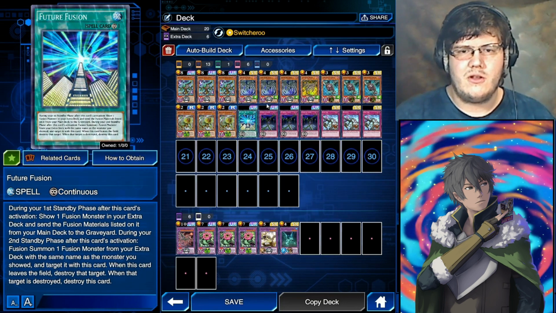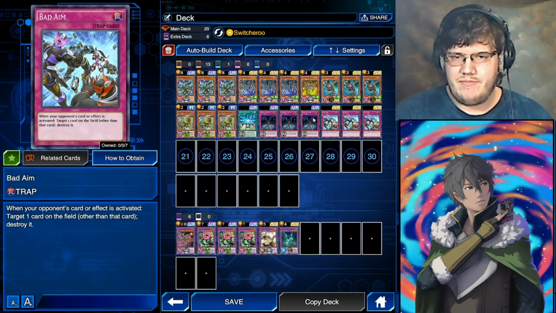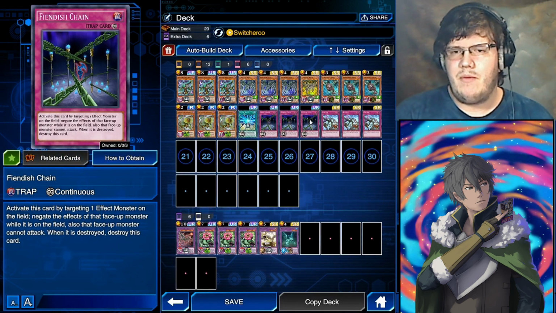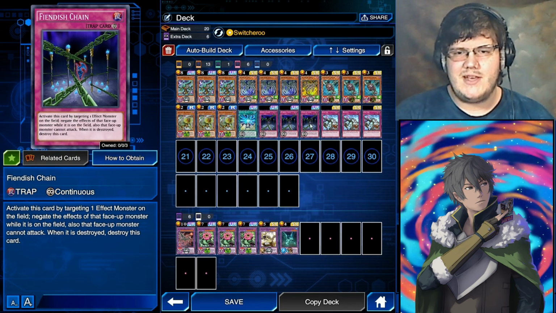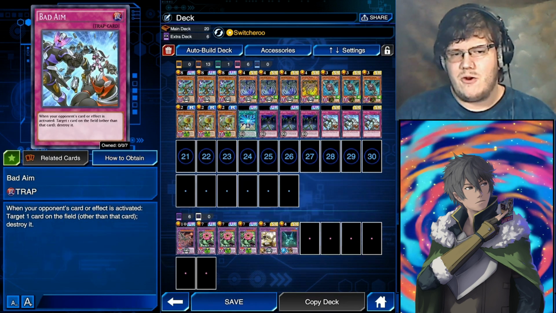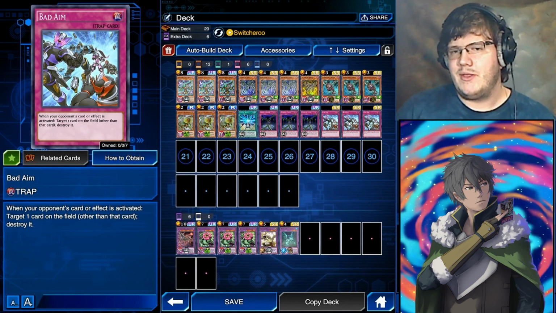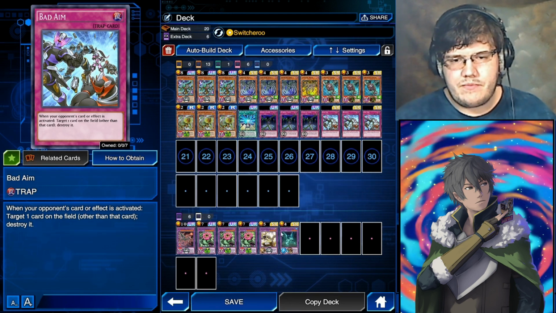It's really good consistency. I'm running my two favorite back row cards, six of them. This chain negates a monster's effect for as long as the card's in the field, and they cannot declare attack. If that monster's destroyed, this card's destroyed as well. Bad Aim: if your opponent activates a card effect, target one other card in the field and destroy it. It works really well for stopping a lot of playmaking strategies, so it's very powerful overall.